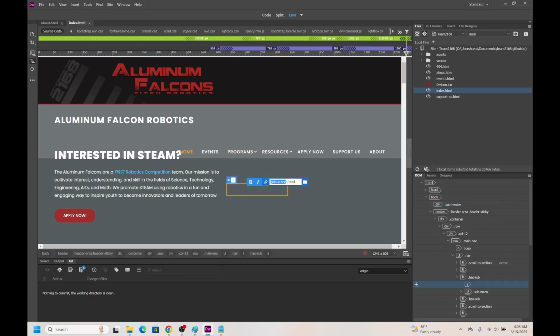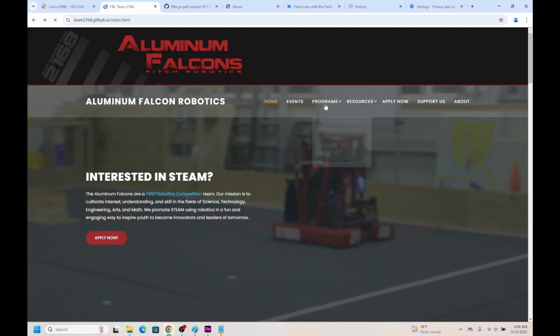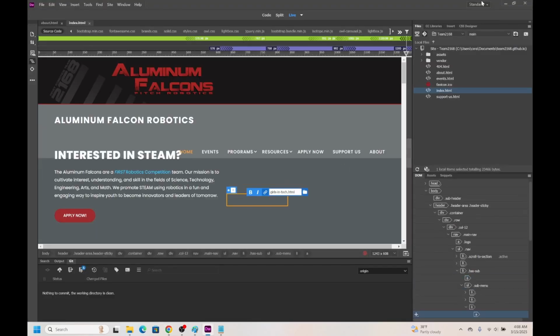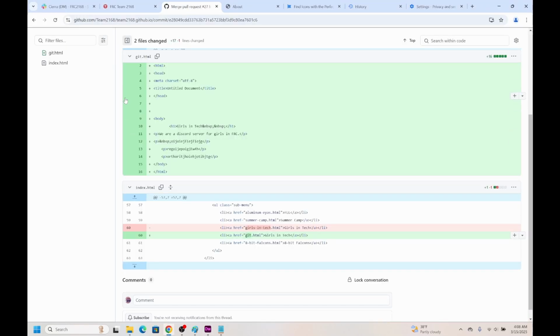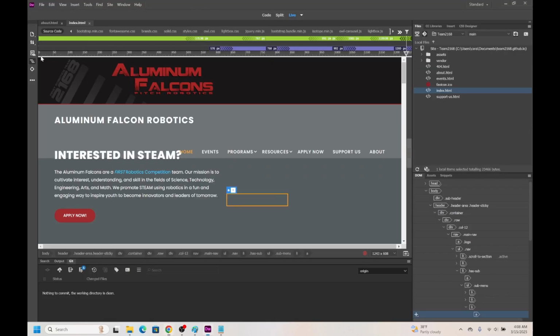It links to girlsintech.html, not to git.html. So the changes aren't here yet. They're on the main branch online on GitHub, but they're not on the main branch that's on my computer.